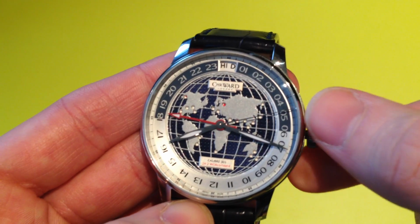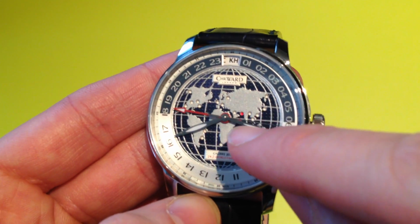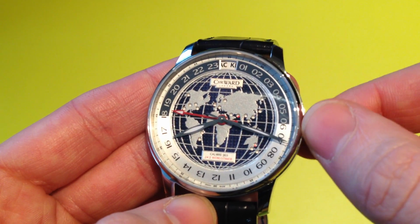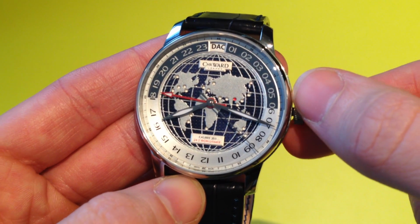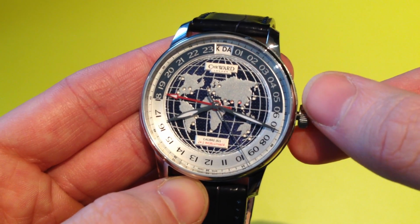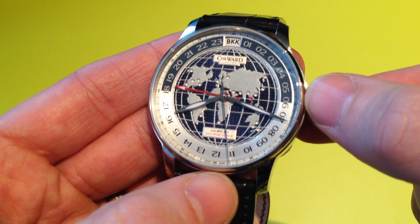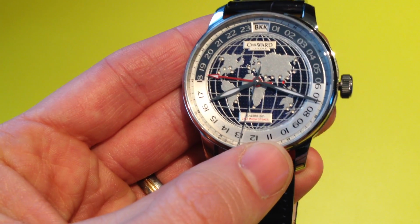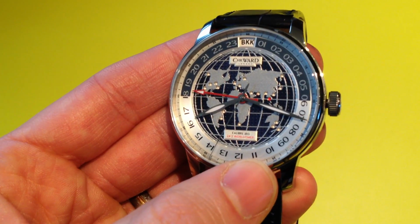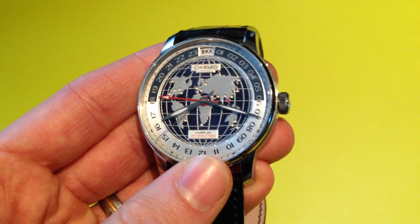So as you'll see, the disc at the top will change, and also the dot showing you where your time zone is, which is a very, very neat feature, which is obviously pretty much the main feature of the watch, having the world with all the various time zones. So yes, that's the way that the movement works.